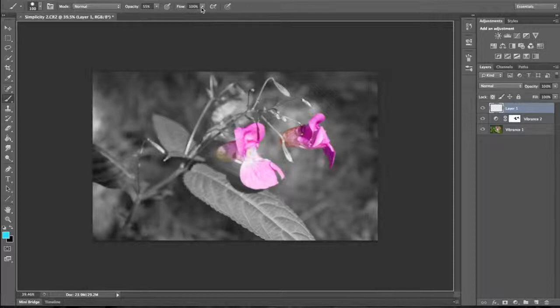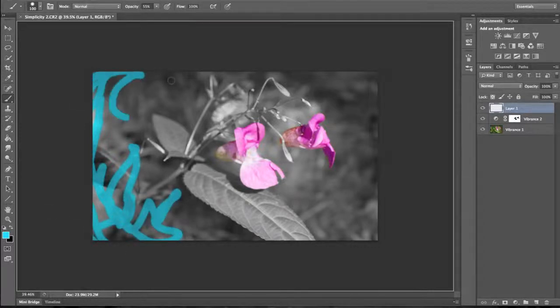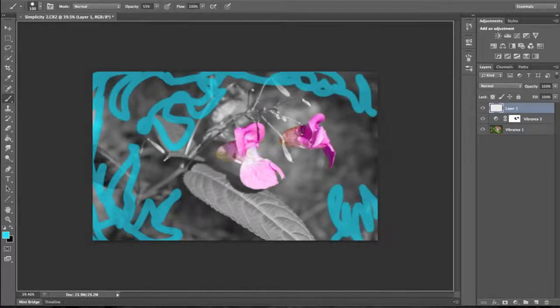Got mixed up there. Flow, I'm not going to deal with that, but flow is basically how much ink is going to flow out of the virtual pen. So I have my pen tool selected. It's teal. And let's start putting in some backgrounds. Just making sure, yep, it's above the editing layer. So let's start adding in some stuff. I am just going to draw randomly here. Maybe let's put a little swish right there.